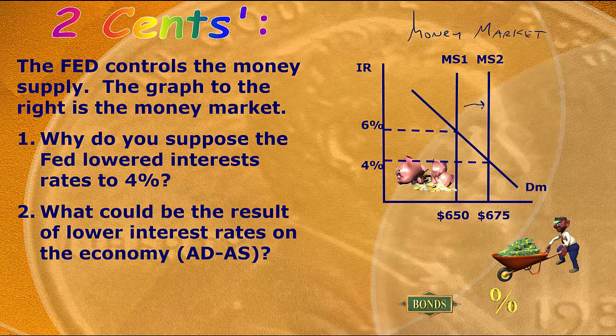So anyway, the Federal Reserve might want to do something like that if they would like to see more economic activity in the economy, so maybe in a recession, okay? Because lower interest rates would increase investment spending, as well as it could entice people to go buy new cars and houses and all kinds of stuff, which would increase aggregate demand.